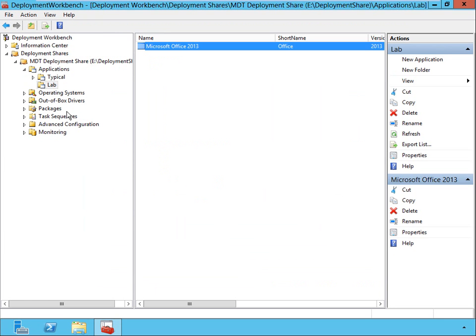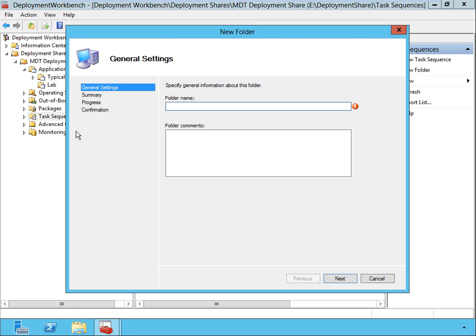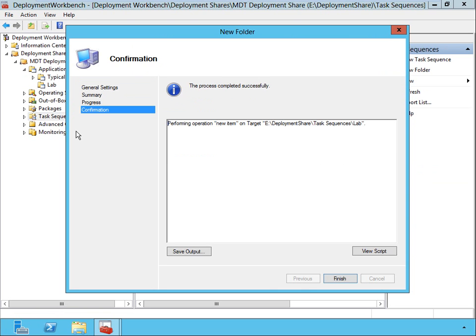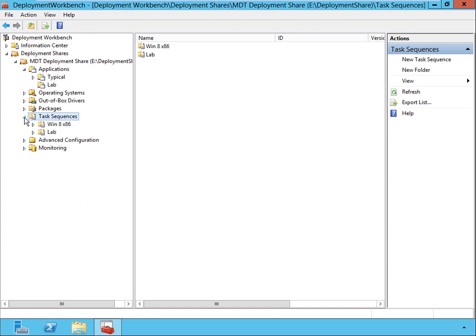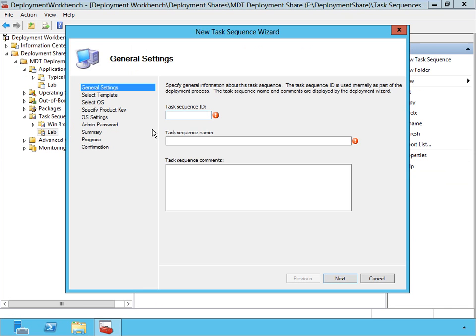Next, we have to create a task sequence. So I'm going to create a new folder down here, and this one's going to be Lab also. Expand task sequences, and then on Lab we'll right click and choose New Task Sequence.